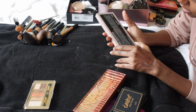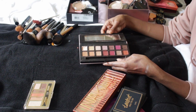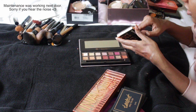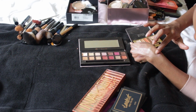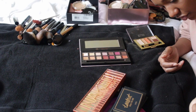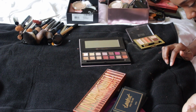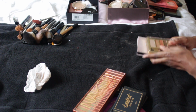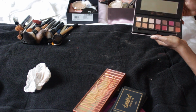Next I have my Anastasia Modern Renaissance palette. People love this palette, it's crazy. So many people are like, yeah, this is my favorite palette. This is not my favorite palette. When I use it, it's cute. I don't like every color. Oh, I think we found a dupe. They're the same color, but the finish of them is different. And I like the Milani finish better. So these are the same color, but they look different. So I'm gonna keep both of these. Okay, the reds in here are what I mainly use anyway.